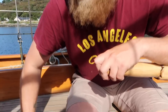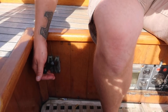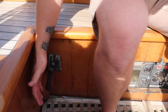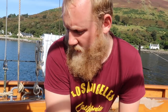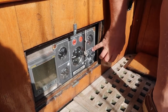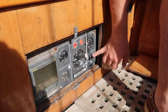Here we've got the throttle controls. It's a hydraulic drive so we've got two controls — this one here is the actual throttle, push it down for more revs. This one here is the gear — pull it up to go backwards, push down to go forwards. It's also gearing so you push a little way down to go slowly, then further for more speed. You can control the revs separately, so you can get just the right speed. At about 1500 revs it'll give us about 6 knots. No key start — you just push the button for on, then push this down to start. To stop it you press the stop and then turn off the ignition.